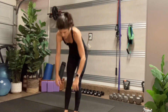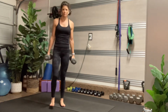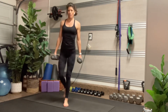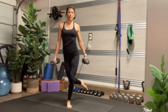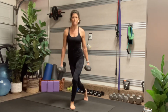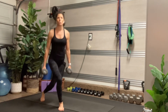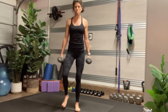Okay, curtsy lunges, holding the dumbbells down by your side, shoulders down and back into their sockets. Both hips face forward as I bend down like I'm greeting the queen. Pressing through that front heel, squeezing the glute and hamstring to come up. So my chest is staying above my hips. It's not a forward lean.